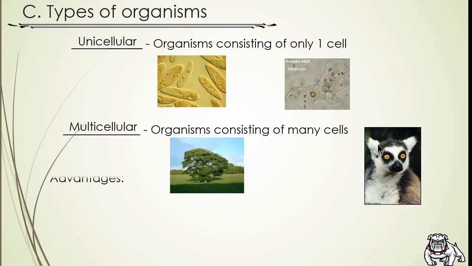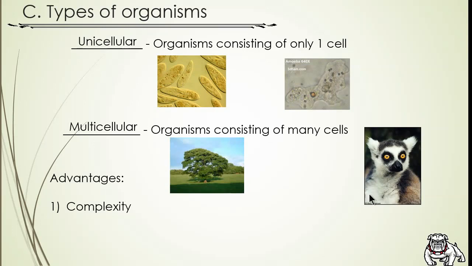Multicellular organisms are made of many cells. And so here I have a picture of a tree, a multicellular organism, and a lemur, again, a multicellular organism. Now there are some advantages and disadvantages. So the advantage of being multicellular is all the complexity that you have. Obviously the tree has cells that are designed to move liquids around inside and just under the bark. And then they have cells in their leaves that are designed to do certain things, whether it be protect or photosynthesis or things like that. So they've got all kinds of different stuff.